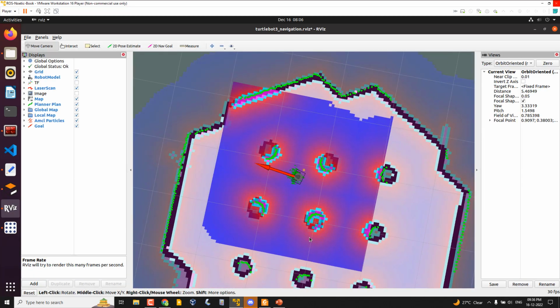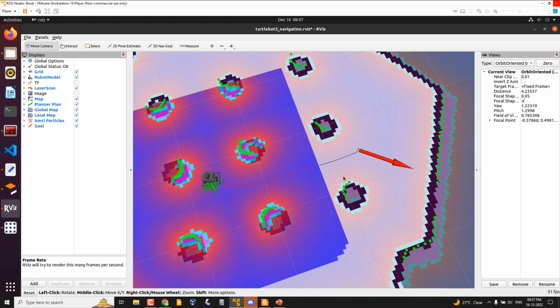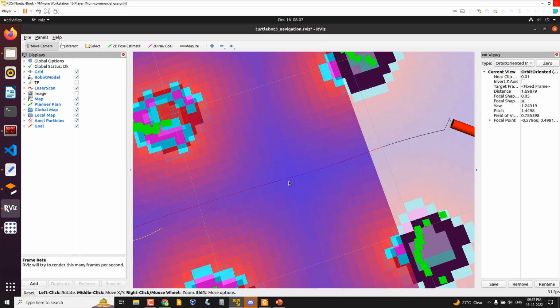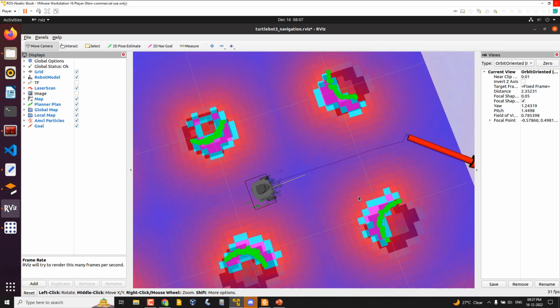Now I just want to show you the global planner and local planner first. If I give a goal position using ROS, you can see a black line, and also a red line, and there is also a yellow line.